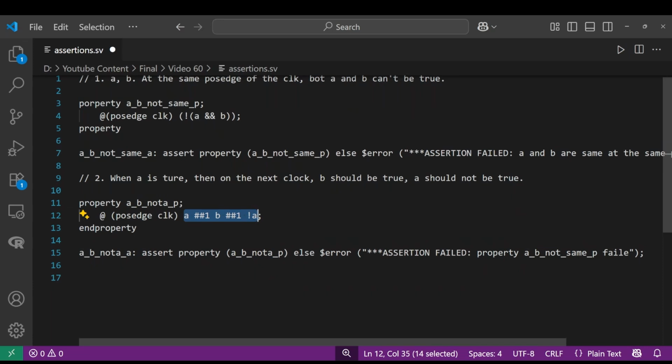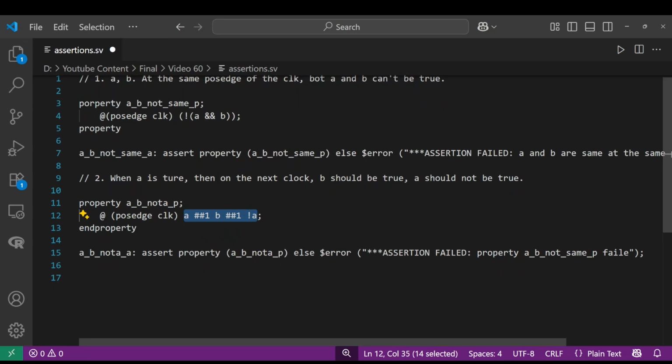So you need a brief understanding of the timing regions in SystemVerilog. The preponed region is the very first region, and the other regions such as the active, the inactive, the non-blocking region, and the postponed region come after that.